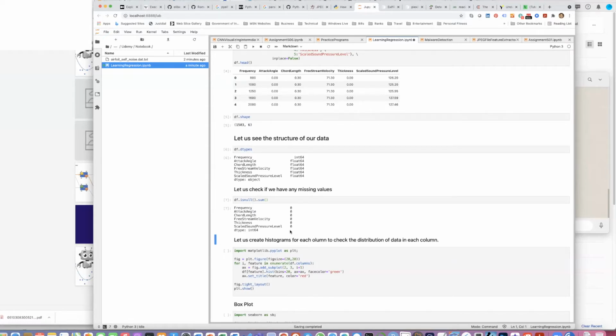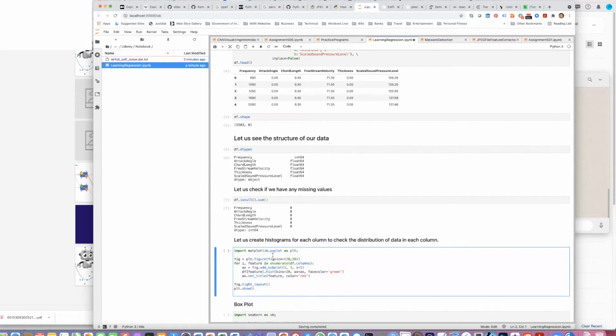That takes the least amount of time. However, if the number of records with missing data is too many, then we may have to take a different strategy. Sometimes we replace the missing values with the mean value of that column. That has merits and demerits; we can go into the theory later. Or sometimes instead of the mean, we take the median value and replace the missing data with it. So there are different ways of treating missing data, and we can take a strategy as to how to do that. In our case, we will have a lot of missing data, so we will have to work out a strategy to deal with it.